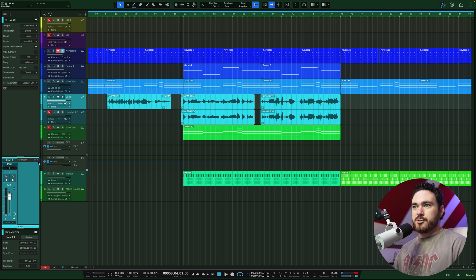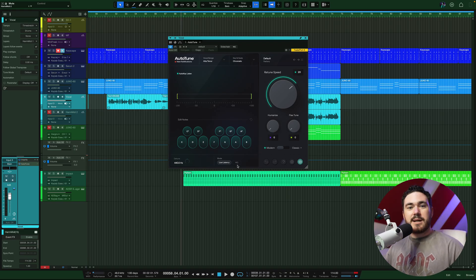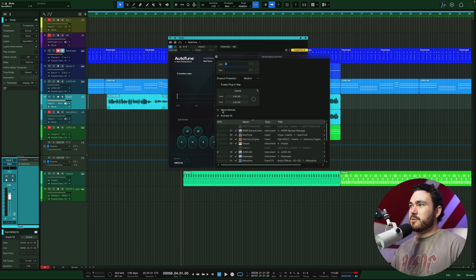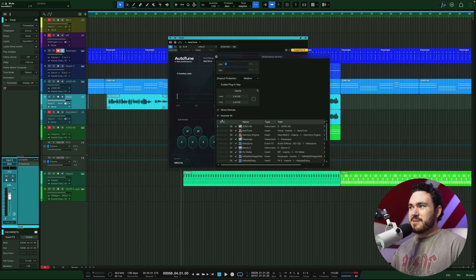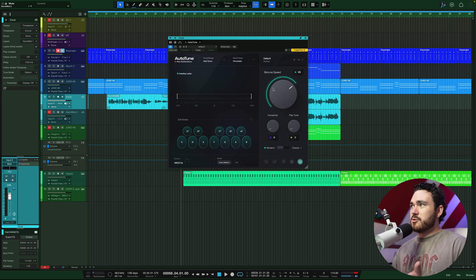So I'm going to pull up AutoTune. This one is just called AutoTune. It looks lovely. We've got low latency and HQ modes. Right off the bat when I was using it, I did notice that CPU-wise it was actually really tight. Older versions would make a bigger dent, whereas this one it's like three percent — pretty solid. That's definitely good if your computer's going to be battling a little bit. It's a new interface and it's missing a few features, which I'm uncertain whether that's going to come back down the line or if AutoTune Pro is still going to be the pro version and this is the entry version.